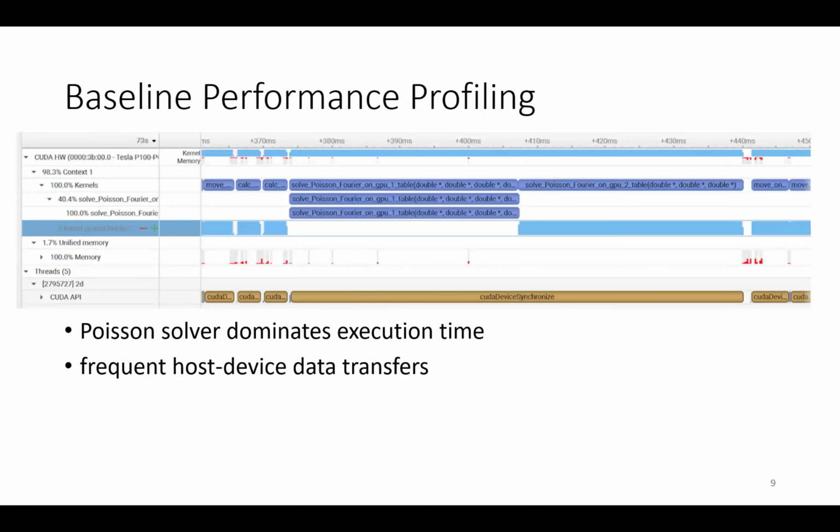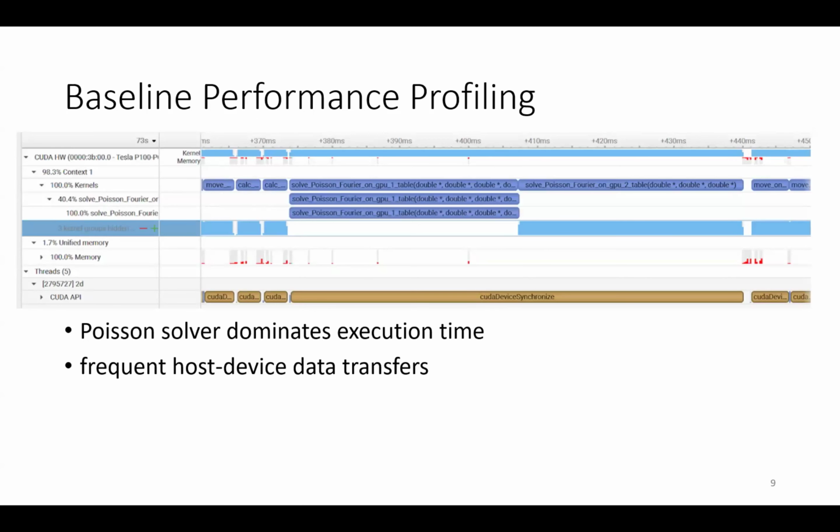And this is the profile of the GPU program, the first baseline program. And what we can see here is that this is one iteration step. So we need 12.5 million of these. And this is dominated by 2 GPU kernels. And the 2 kernels solve the Poisson equation. Obviously, that was the bottleneck. So we have to do something with that. But we can also see some red activity here, which is the unified memory. So that's also not very good. So we wanted to get rid of these first.